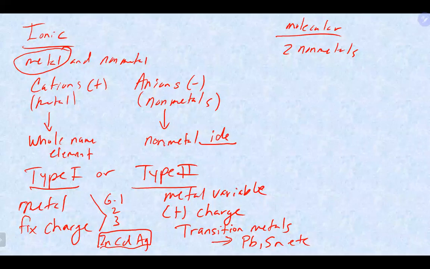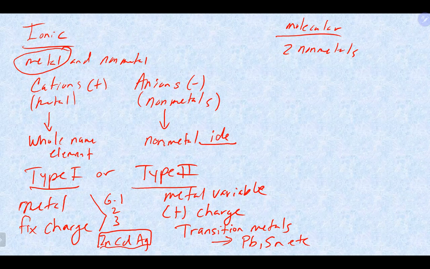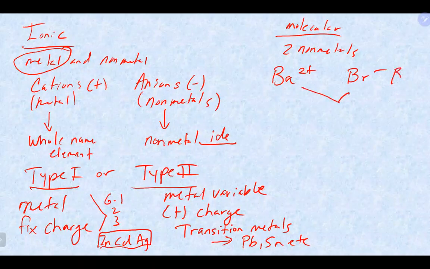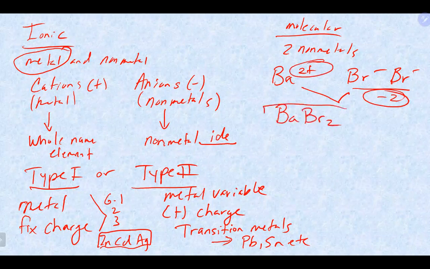The other important thing when we deal with an ionic compound is writing the formula, and the formula should always equal 0. Whenever you put anything positively charged together with something negatively charged, we should end up with an overall charge of 0 to balance it out. We want to do that in the simplest way. So if you had some barium and some bromide, when we put this together, we would need 2 of these bromides, giving us a -2 to balance out the +2. So BaBr2 would be the correct way to write that formula.